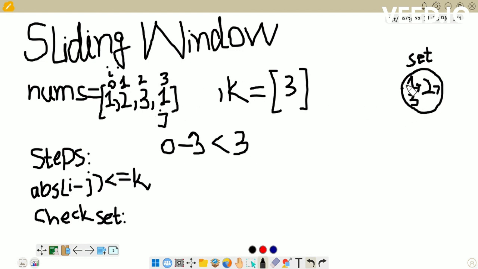It is present in our set. In the question, they ask for two indexes having the same value. So now our two indexes 0 and 3 are equal, which means nums[i] is equal to nums[j].